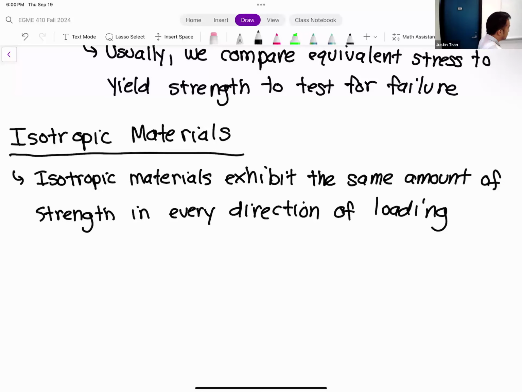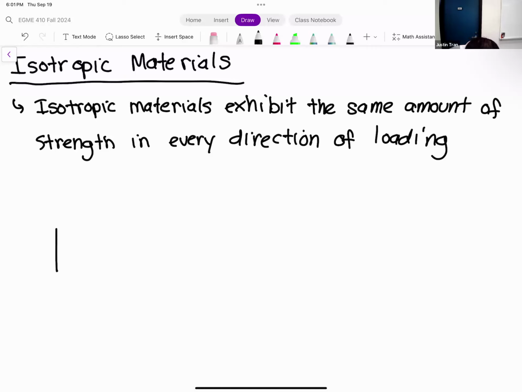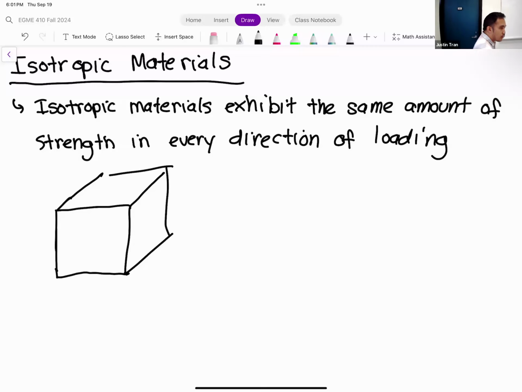Okay. So no matter if you compress it from the horizontal direction, from the vertical direction, or from the front and back direction, you're still going to exhibit the same amount of stress. Now, of course, this is not talking about the difference between bending or compression or tension, right? That was what the end of activity 2 was about. I'm talking strictly just a compressive force in each of the directions.